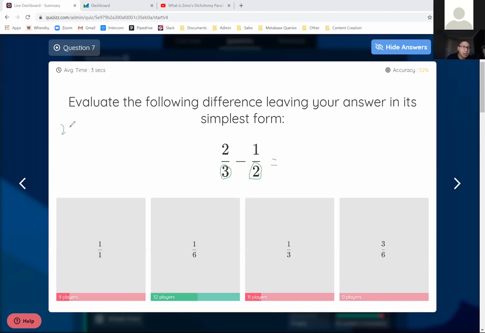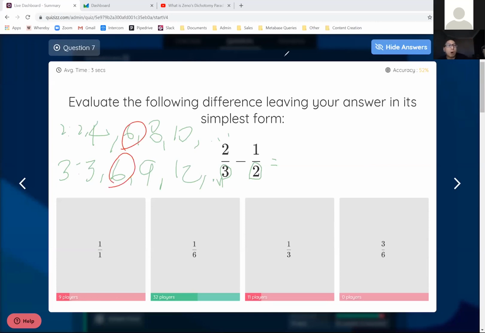Now, what are the multiples of 2? Multiples of 2 are 2, 4, 6, 8, 10, right? The multiples are literally your times tables. So the multiples of 2 are literally your times tables of 2. What are the multiples of 3? Well, you've got 3, 6, 9, 12. And these just keep going on, right? Again, the multiples of 3 are just your times tables of 3. What I want to figure out is what is the lowest common multiple between 2 and 3? And I can see here that the lowest common multiple is 6.